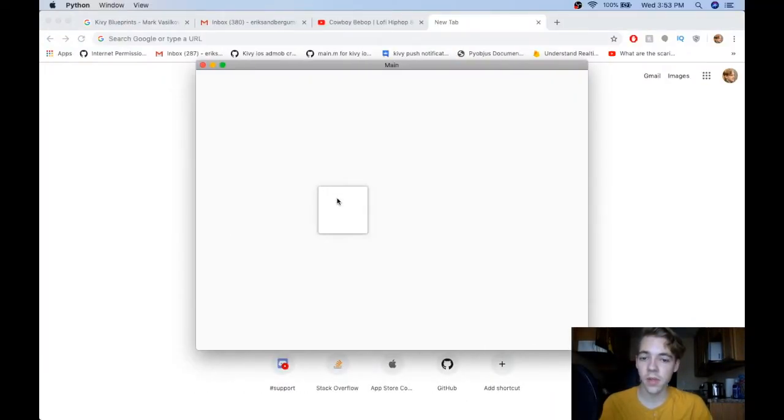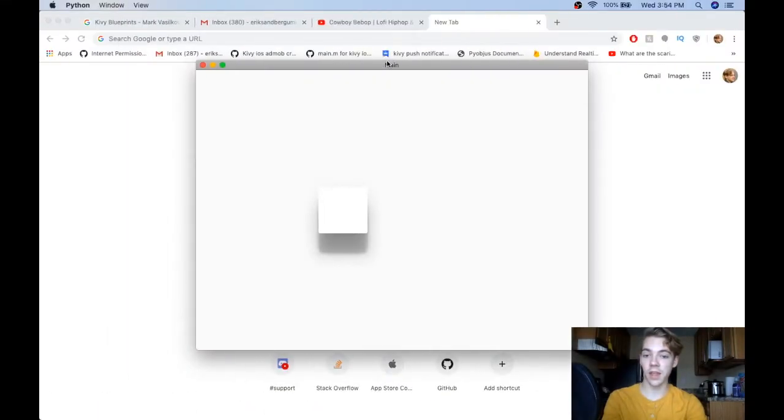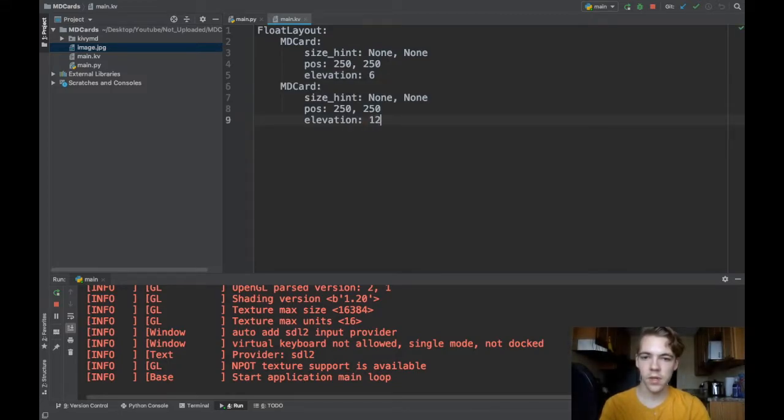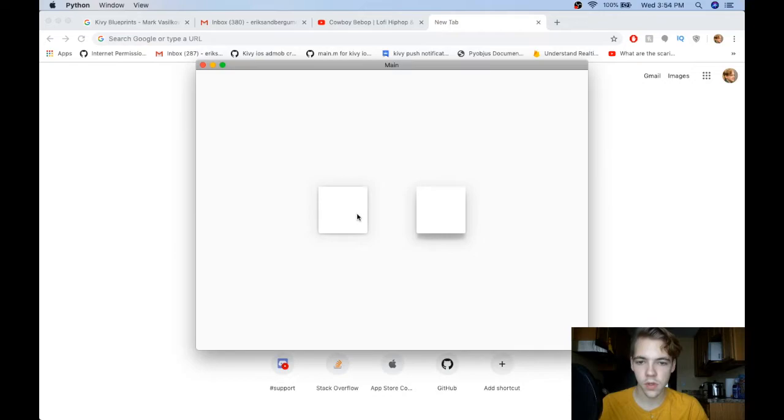It's blank. You can see by default it's just a white background and it's got a little bit of elevation here. Now, the one thing about the MDCard is that you can change the elevation, or how much shadow it has, by changing the elevation attribute. This takes an integer, and I could put maybe 15 and that'll be pretty dramatic. This will be a high elevation. You can see it actually doesn't look very good. So generally above 13 or 14 you wouldn't really use it too often. But I just want to show you guys that you can change the elevation to make a widget stand out more or less. So maybe I'll put one with elevation 6, and then I'll copy paste, and we'll get another card in there with maybe 12, so you guys can see the difference. I'll move it over a bit. And here you go, two MDCards, one with a slight elevation and one with something a little bit more apparent.